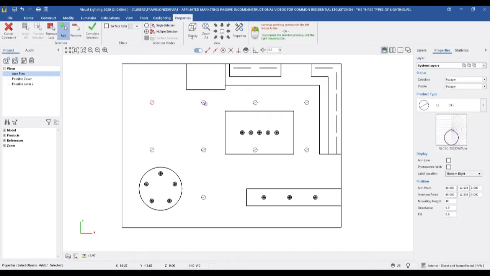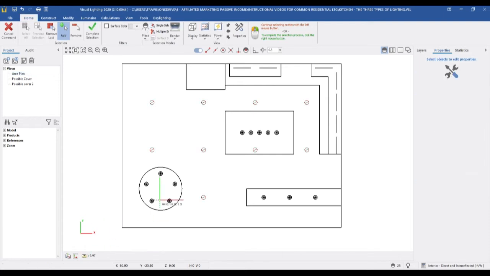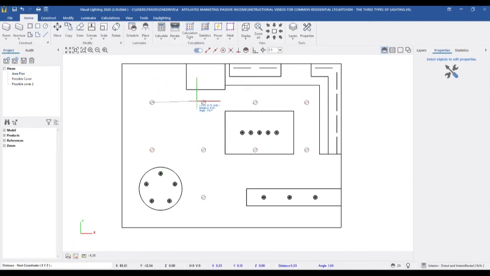So the next thing you're going to do is figure out where to place the can lights and get enough even distribution. The way we achieve this without creating any light gaps or dark spots on the floor is through spacing. Now, the light can manufacturer, whatever one you pick out, will usually have a spacing criteria on the cut sheet, and if they don't have it, you can ask them for it.